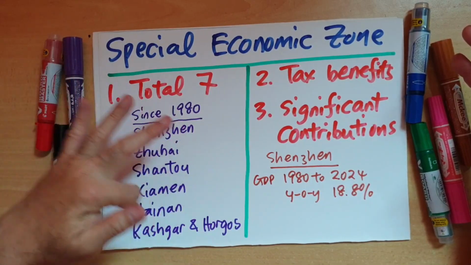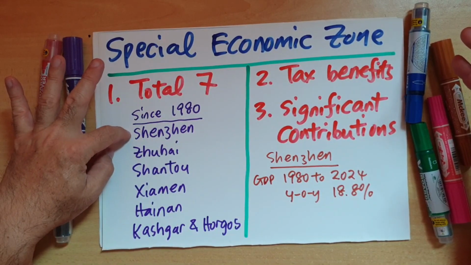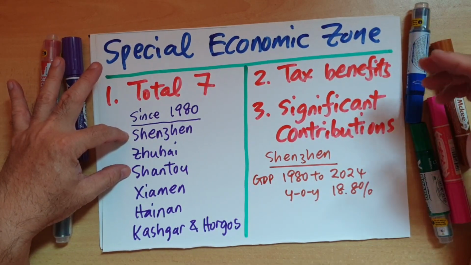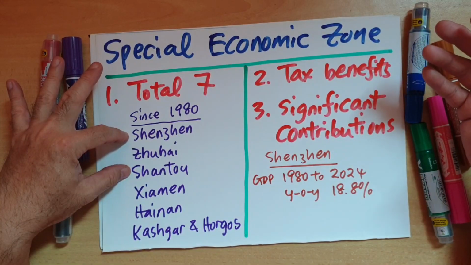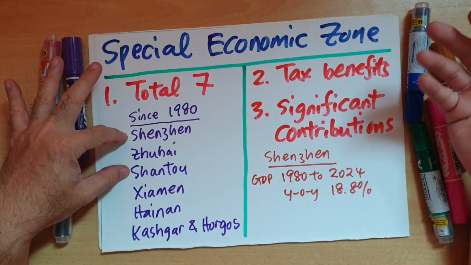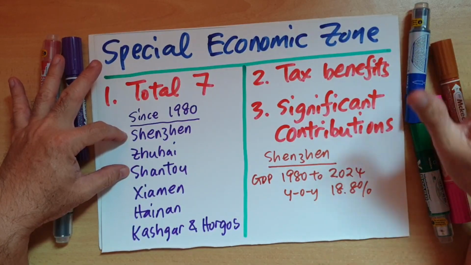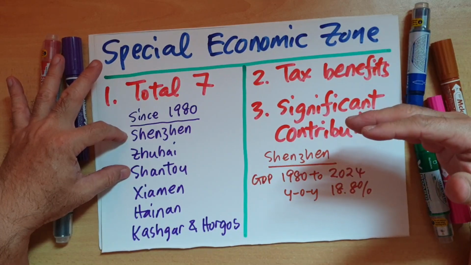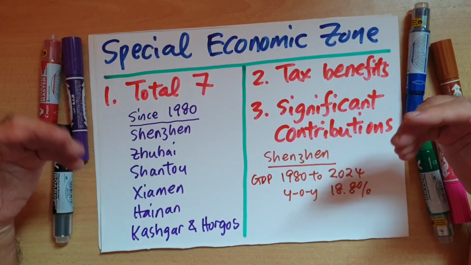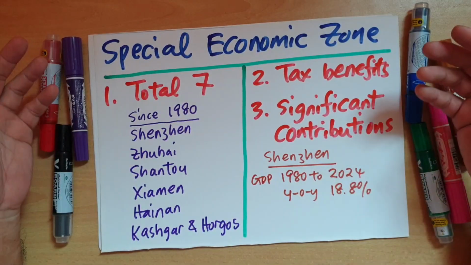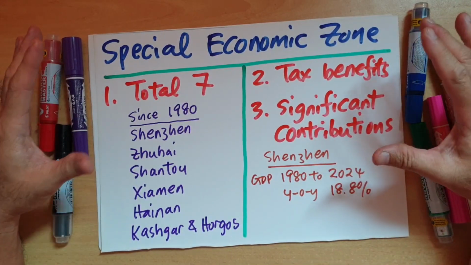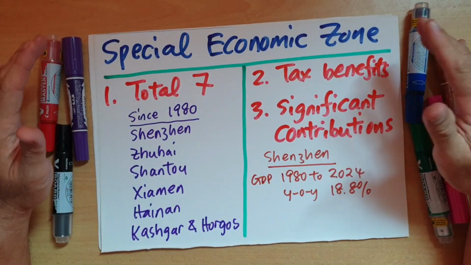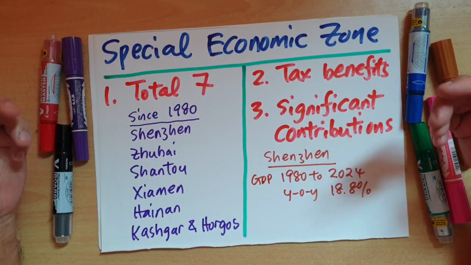Of all these, of course, a key performer is Shenzhen. Shantou is less well known but is catching up, because in the past Shantou had some tax issues. Some research papers actually said that because of that, it slowed down the economic development in Shantou. Likewise for Hainan, because of the property crisis in the 1990s. But again, all these special economic zones are very important to China's GDP, and their contribution to China is significant.